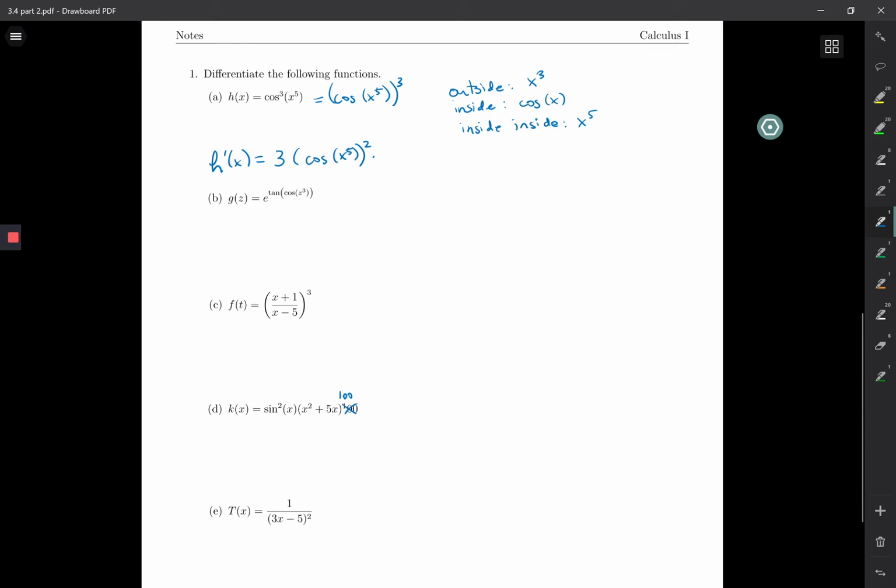Okay, so that's the first piece, the first derivative, and then we need the derivative of the next function in the composition, and so that's going to be the cosine. So the derivative of cosine is negative sine, and then we keep that x to the fifth inside, right? And then the last piece is the derivative of x to the fifth. So that's just 5x to the fourth. So we're always moving from the outside in when we're using the chain rule.